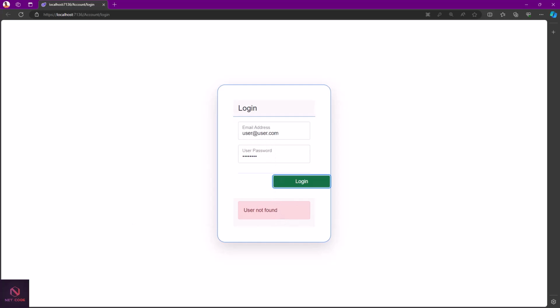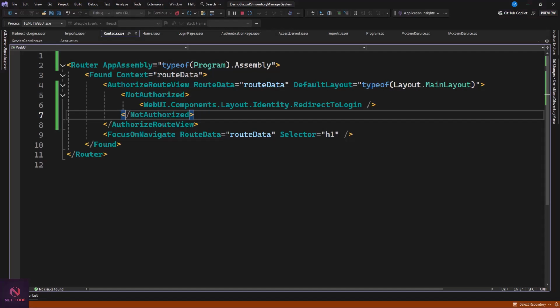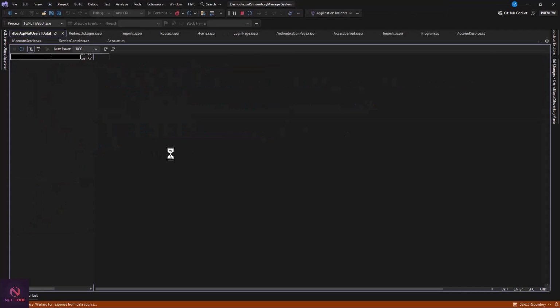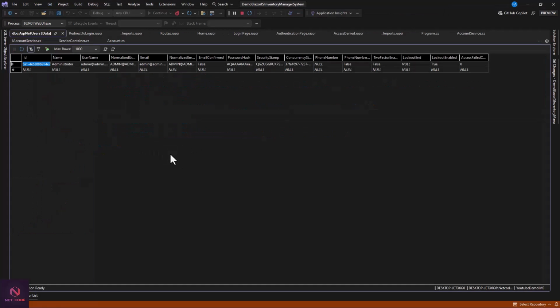Let's check from our database and see. So ASP.NET users, and you're going to see that a default admin account has been created as soon as you run the app for the first time. That's great. You can see we have it in here. Admin, and that is it. The password is encrypted nicely. So let's go in there and now log in.